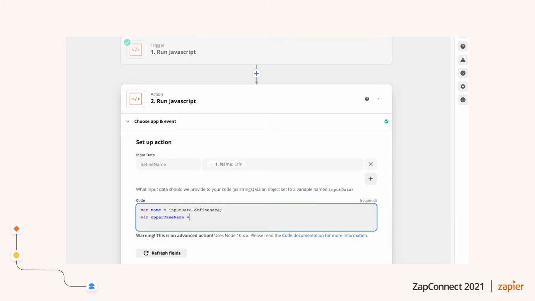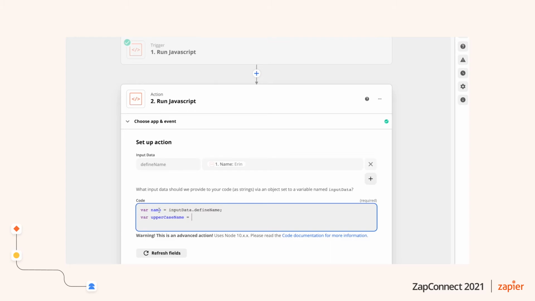So the next thing that I'll do is I'll create another variable called uppercase name. And this is where I'm going to save the uppercase version of the string that I brought into name. In order to use this uppercase method that's built into vanilla JavaScript, if you just Google uppercase JavaScript, then you'll find this method. It's great.